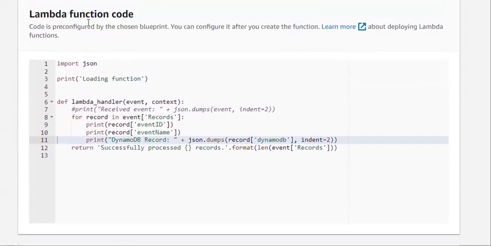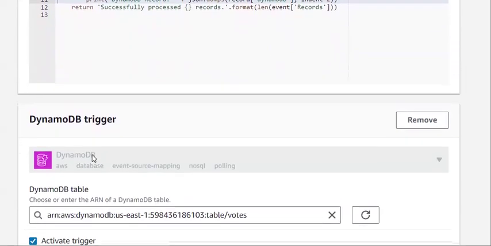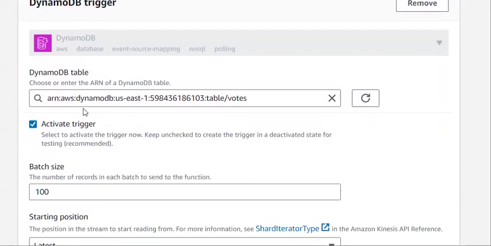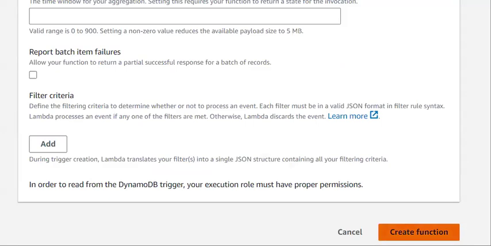Then we are moving on with the automatically generated code, and we are triggering the function that we are creating using this DynamoDB trigger by selecting that particular table. And that's it. We are clicking on create function so that this Lambda function will be created now.